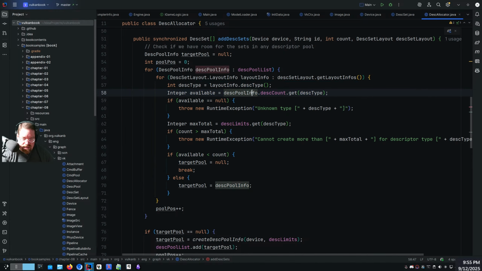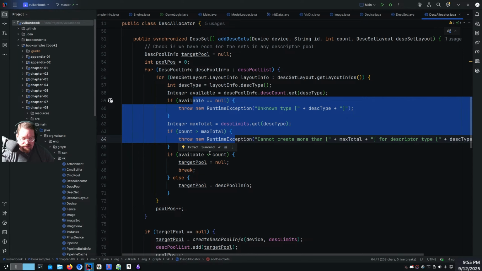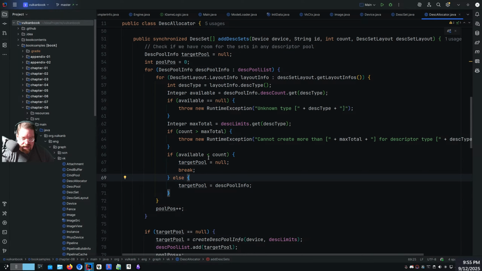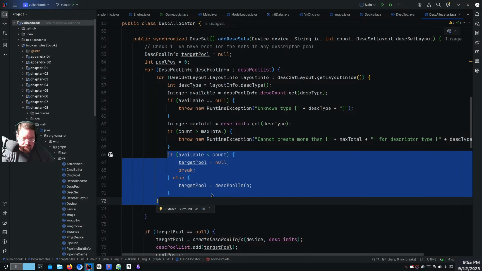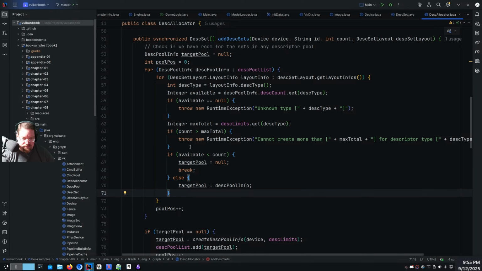Right? Like, they're doing this double for loop and then they're shoving a whole bunch of stuff in the middle of it. Like, we're doing validations and then we're also tying onto the end of it actually grabbing the pool, right? Which should never be the case. If you're gonna validate something, just one thing at a time here. You're validating stuff, validate stuff.